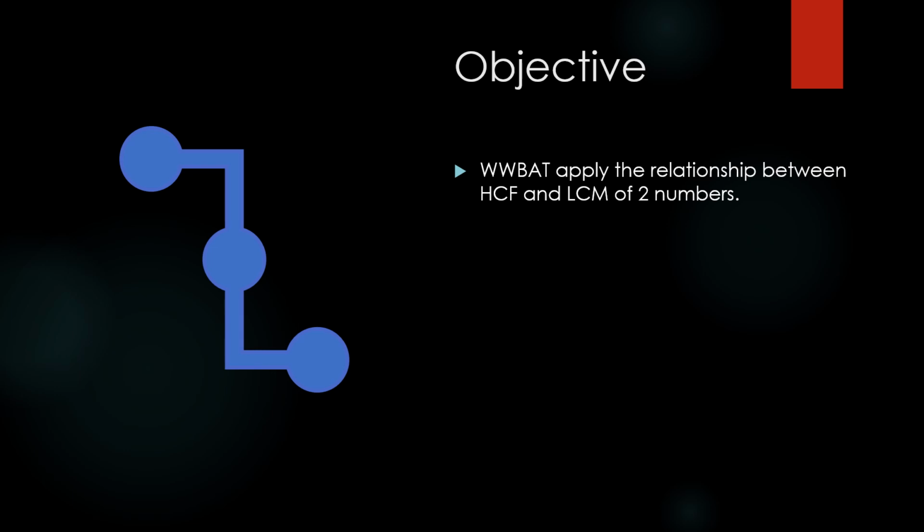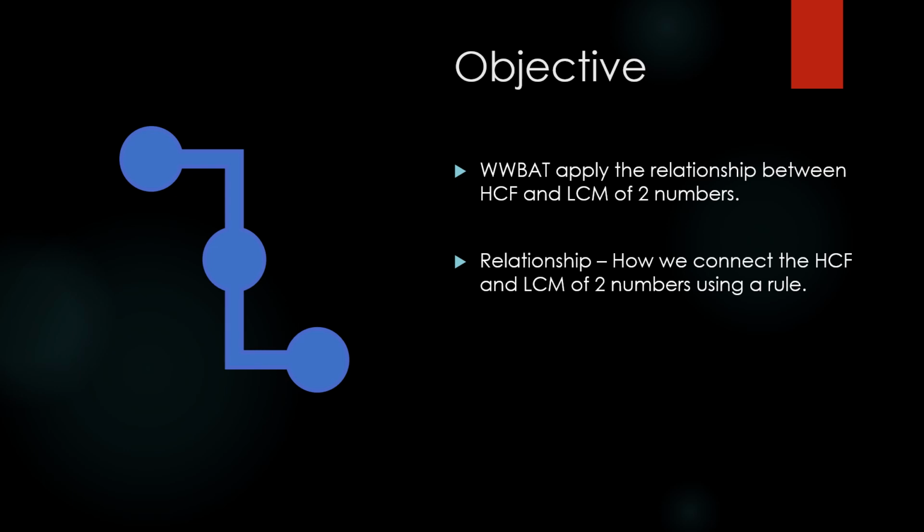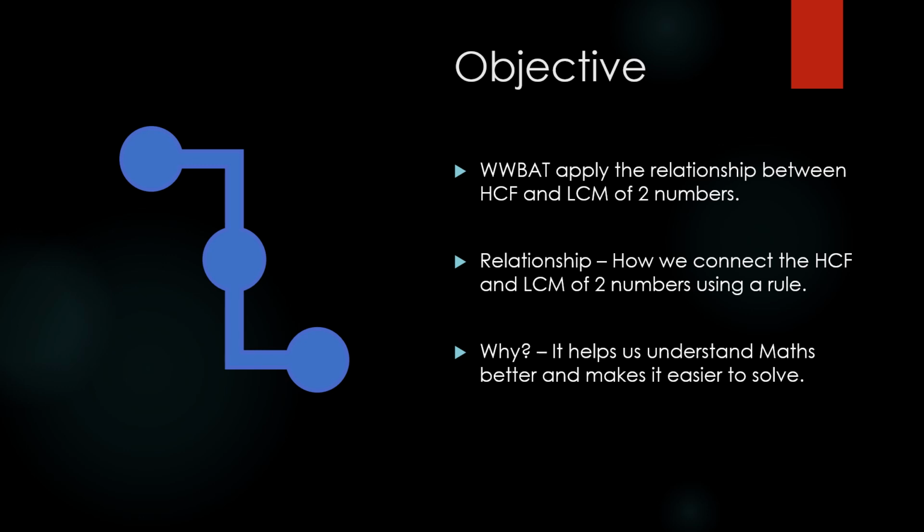Our objective in class today is that we will be able to apply the relationship between HCF and LCM of two numbers. What is the relationship? It is how we connect the HCF and LCM of two numbers using a rule. And why are we learning this? It helps us to understand maths better and makes it easier to solve.